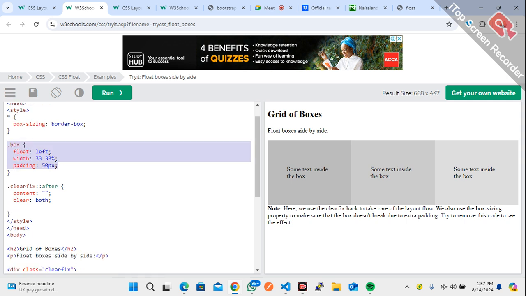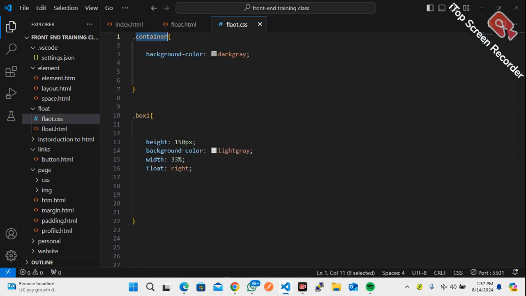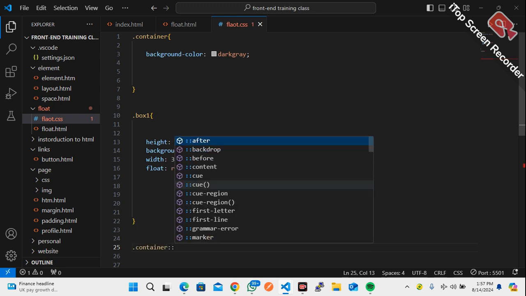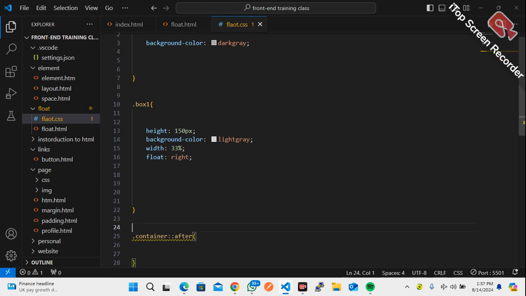Okay, clear to put. Then they have content. So the content is equal to 0. Then display to table. Okay. All right.